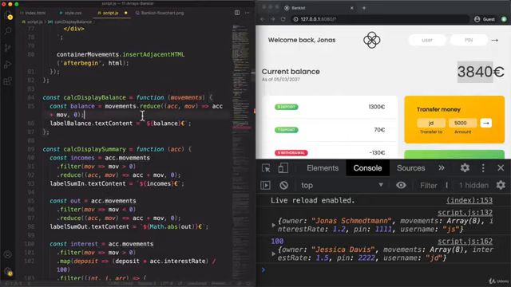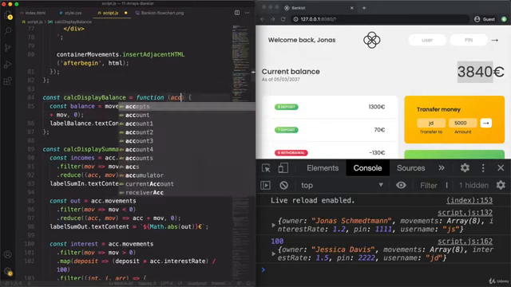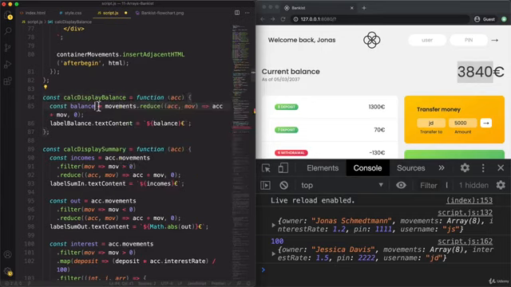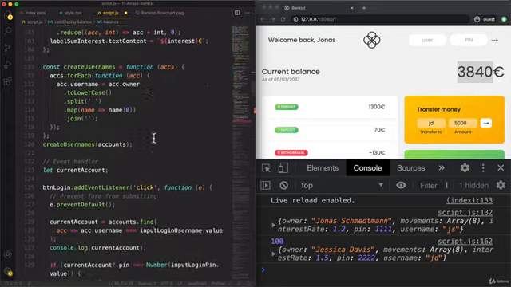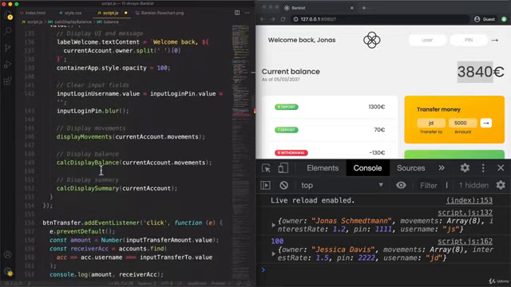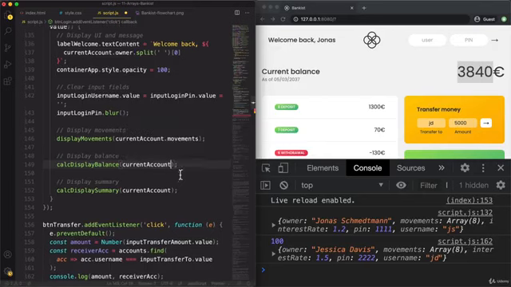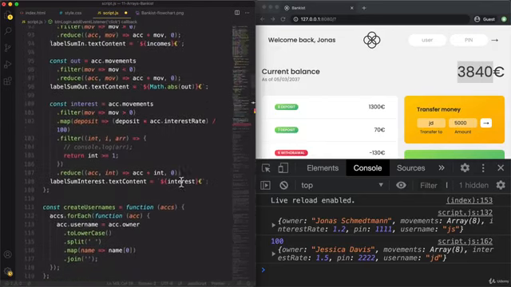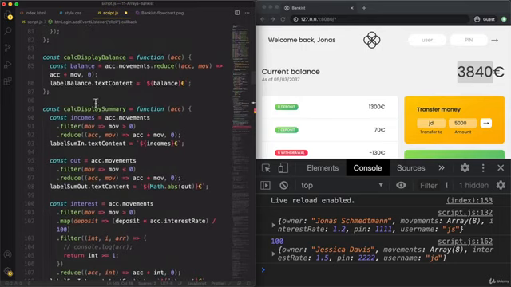Okay, so I hope that makes sense. So we are changing it from movements. And so now we will be calling it with an entire account object. So here we need to do account.movements. And before we move on any further, let's call this correctly. So calc display balance should now only be called with the entire account object and not only with the movements array.